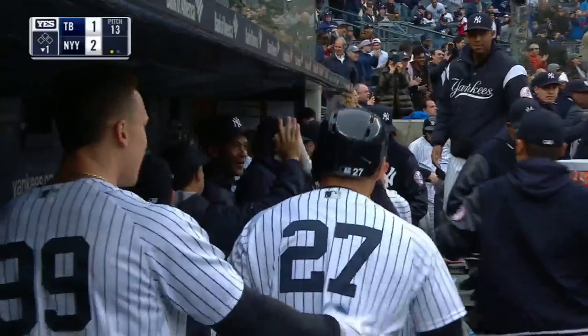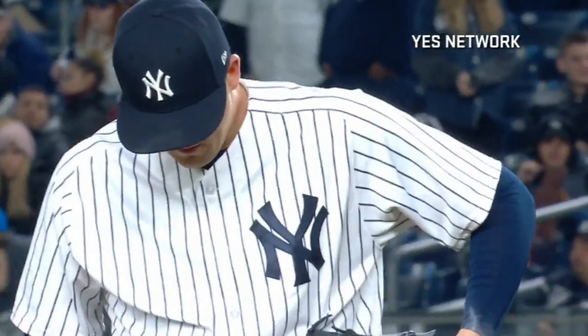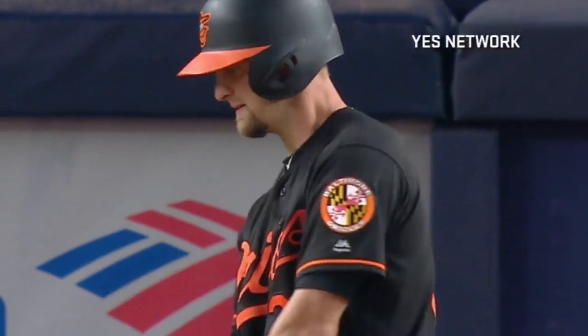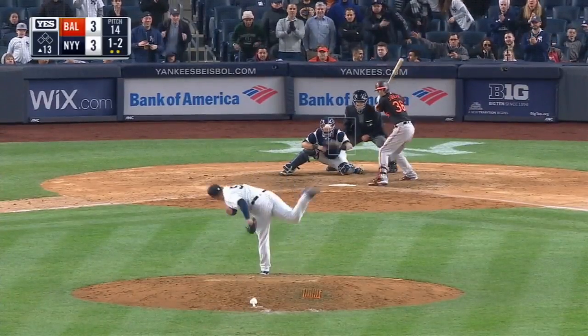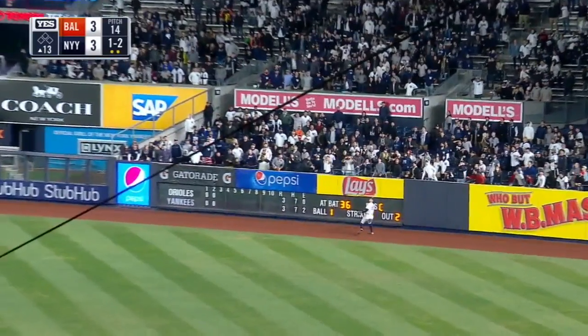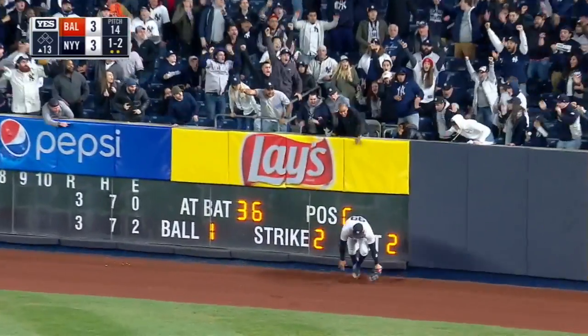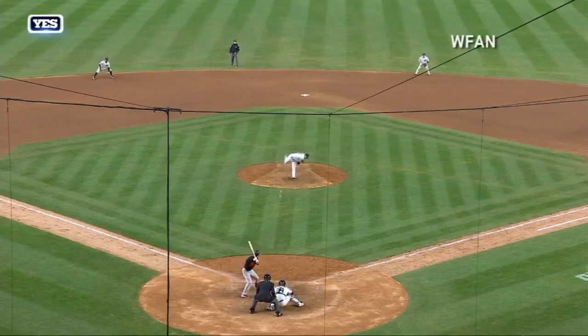See, it turns around in 2 seconds. Jonathan Holder, the 6th reliever, 7th pitcher overall, used by Aaron Boone. Fly ball, right field and deep. Going back, Judge on the track at the wall, and he makes the play. Big smile by Holder. And Holder deals.